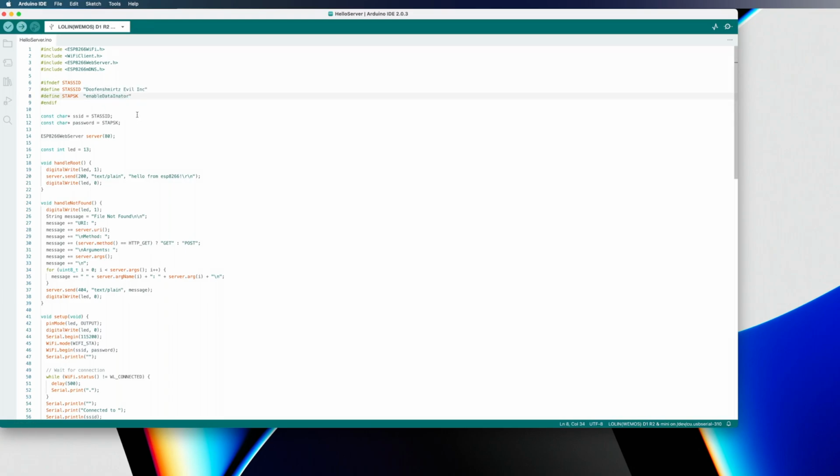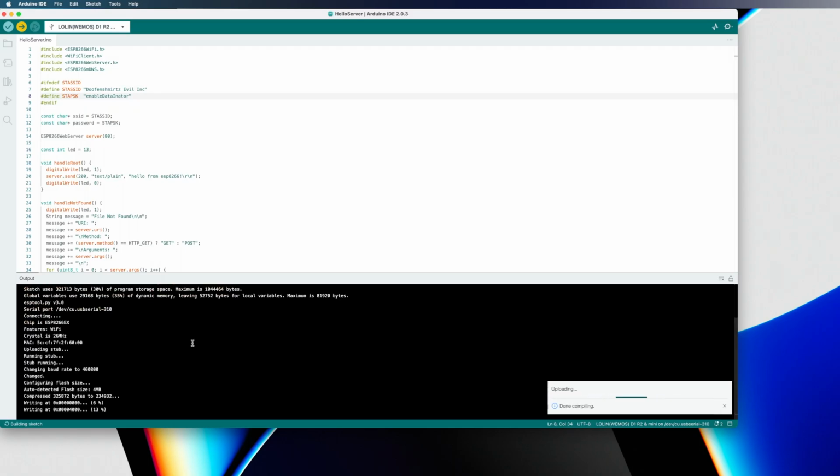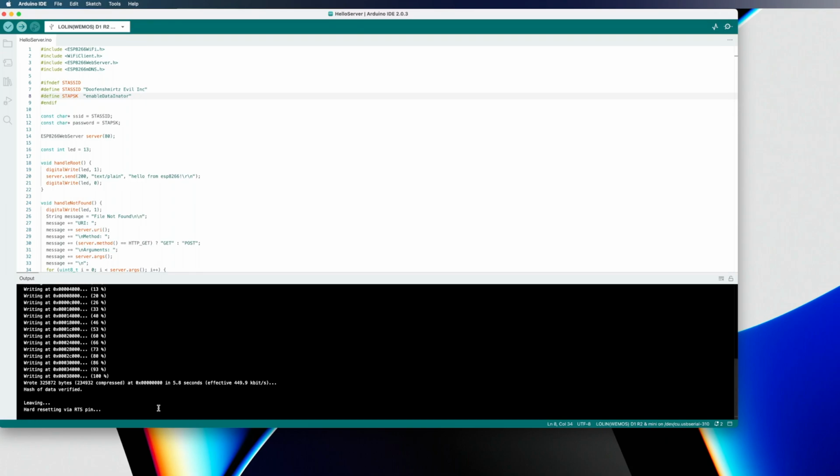Alright, with my Wi-Fi name and password now entered into the code, we're going to click on the upload button. And when you upload these sketches, they like to give you quite a bit of output, and you'll see here in a second what it ends in and how you'll know that it's successfully uploaded. And this last thing that says leaving hard resetting via RTS pin, that means that it has uploaded successfully and it should be running now.